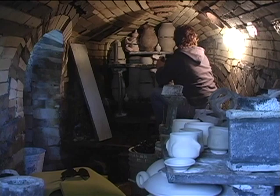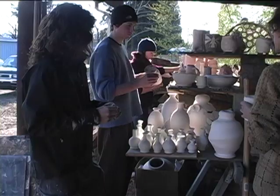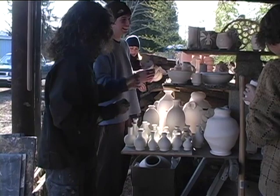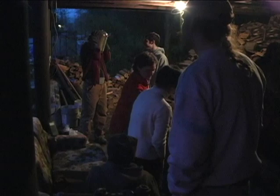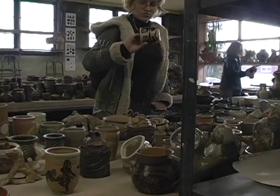It's hard to have a favorite part. I like loading. I like to look at the work and find out where it might be placed in the kiln to best advantage. I like seeing people encounter a situation that's completely foreign to them, something they don't have any idea about, and learn about it piece by piece. I like the firing, of course, really dramatic. Unloading the pieces, I like seeing people experience their work after it's gone through this incredible transformation. It's a very integrated process, and I'm always learning from it.